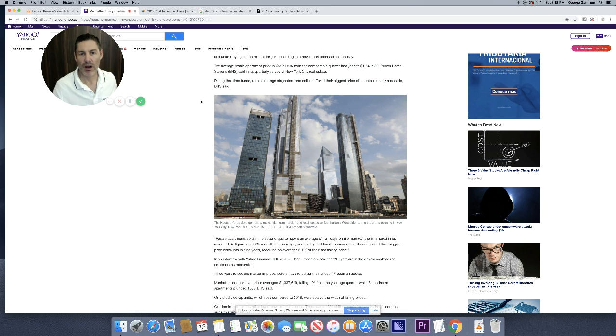reiterates the importance of, if you're going into this game to preserve capital and to get just a cash flowing solid return, staying away from these markets because there's a lot of downside. What I suggest doing is going into the more linear markets and trying to buy for under the cost of construction on a starter home. Is that a 100% guarantee that you will not lose equity? Absolutely not. But you're just limiting your downside. And if you've got to invest right now in the United States, if you have to buy dollar denominated real estate, that's a good way to look at it. Go into a linear market, try to find a starter home that you can buy under the cost of construction. We'll address that a little more later on in the video.